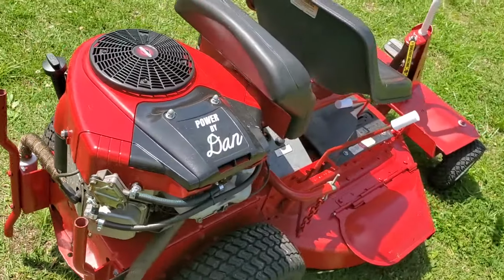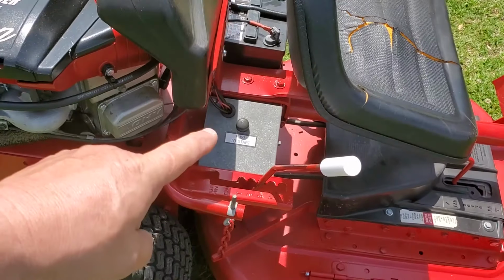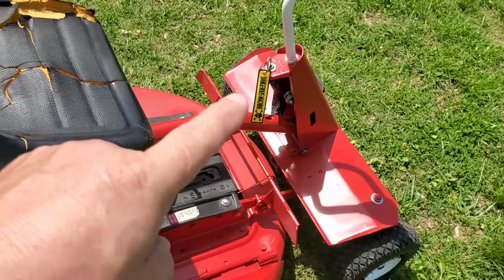I did not restore the bagger unit. It's in storage, but we will be getting it out. And that's a lie. That's there for the aesthetics. That's how you start it.